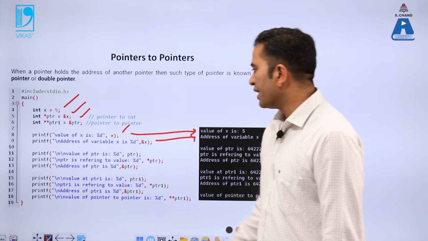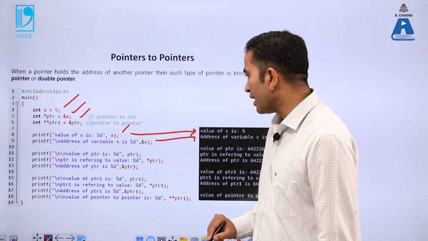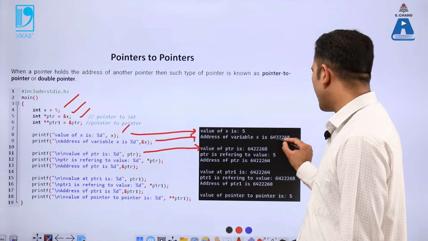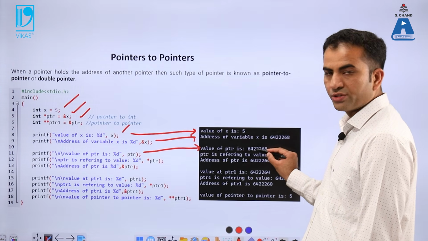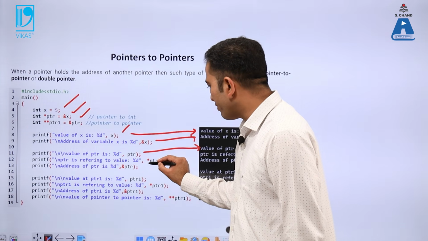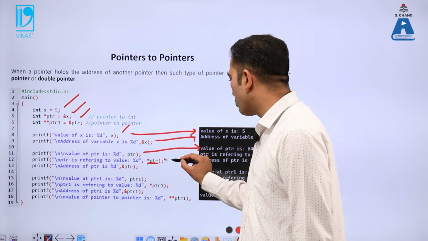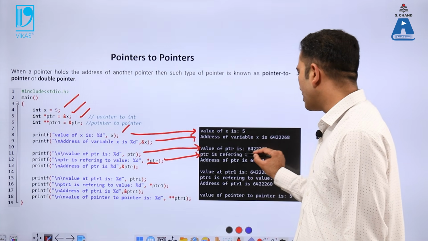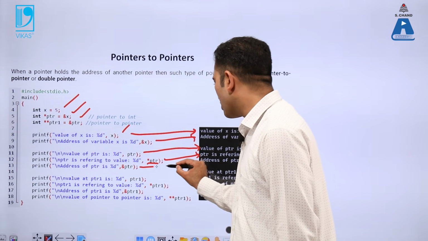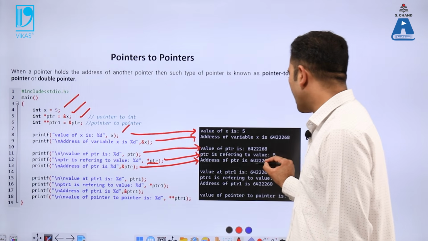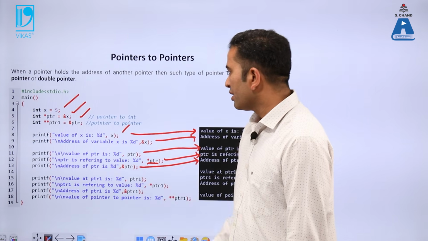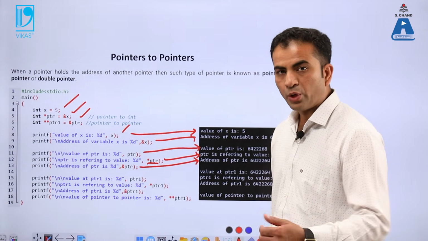Now the value of ptr is percentage %d, that is ptr. The value of ptr is the address of this variable 5, 642268, you can see the output 642268. Now ptr is referring to the value, where when we do the dereferencing, my output will be 5, which is the value ptr is referring to. Now the address of ptr is 642264. Now this statement will focus on the pointer to a pointer.